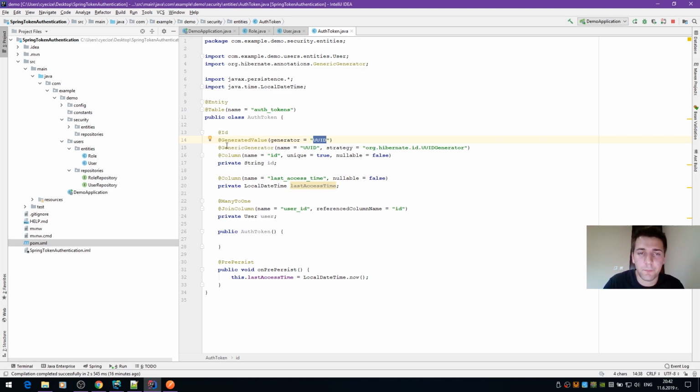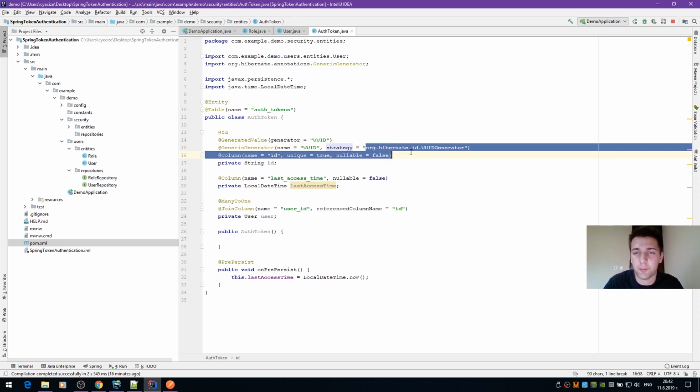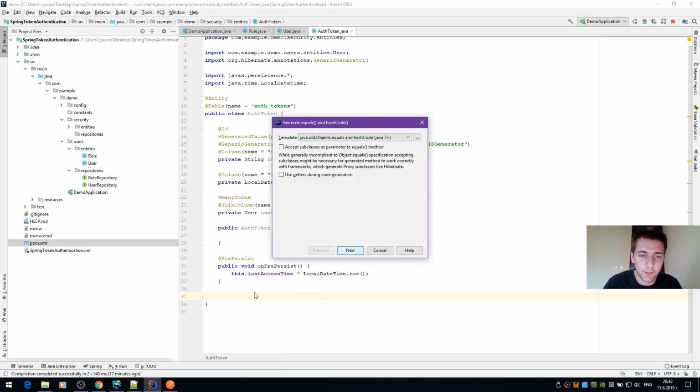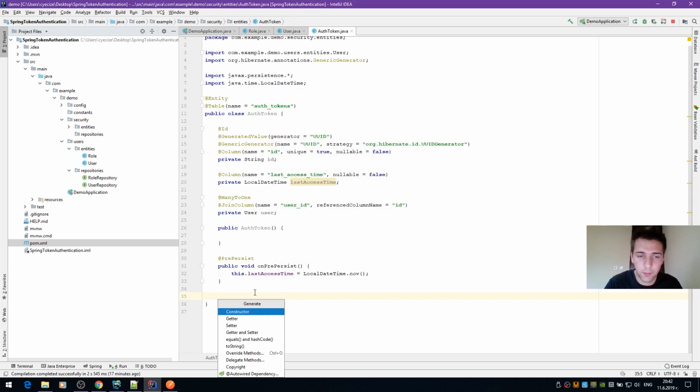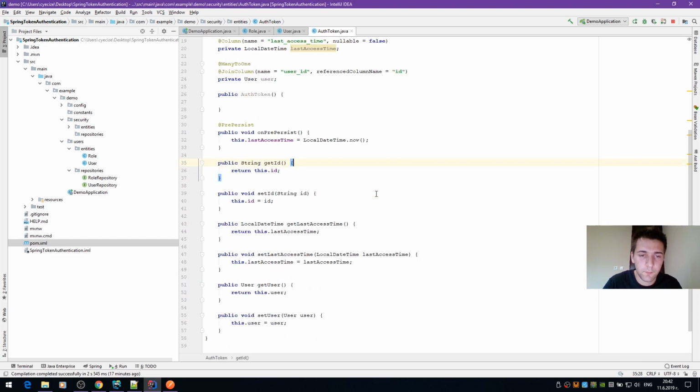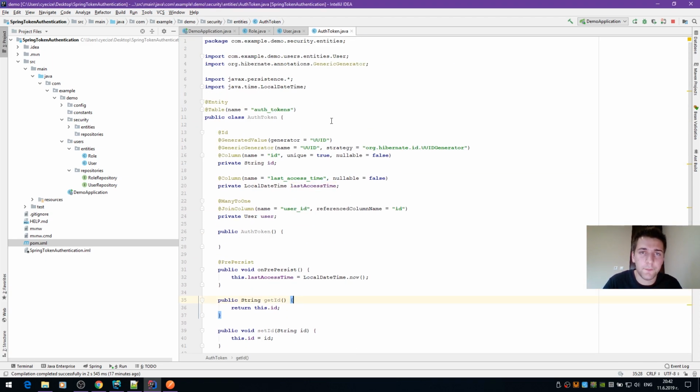So GenericGenerator just specifies which class is responsible for generating that key. Now let's create our getters and setters. Okay, so that should be it.